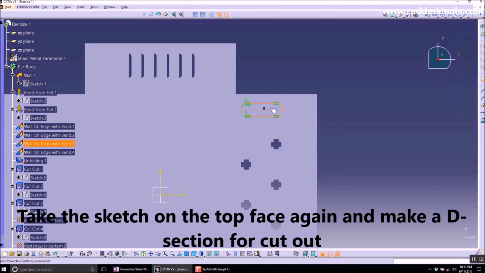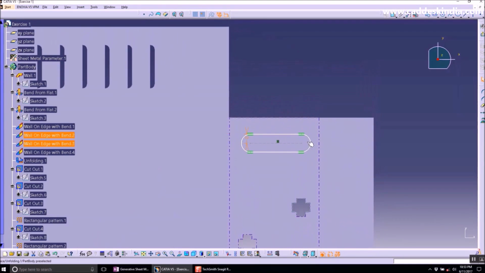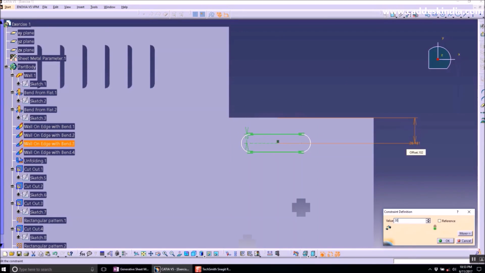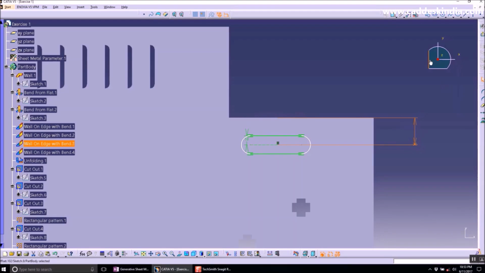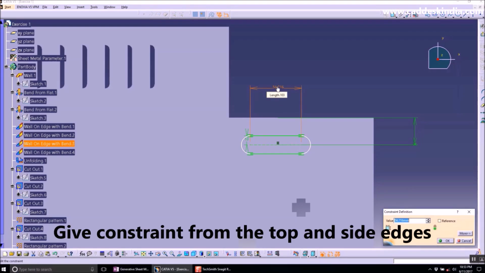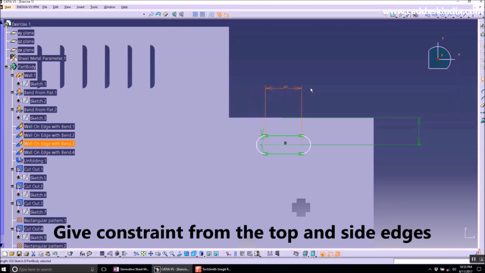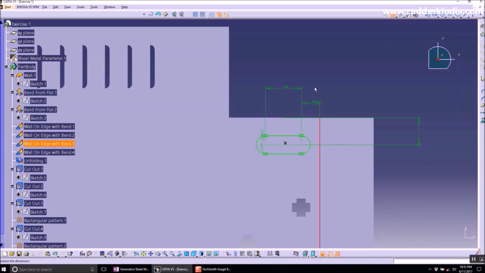This profile is again going to be a D section. Let's give the radius to be 10 and give the distance from the top edge to be 30 and the center axis to be 40 and this corner point from the right edge to be 30.